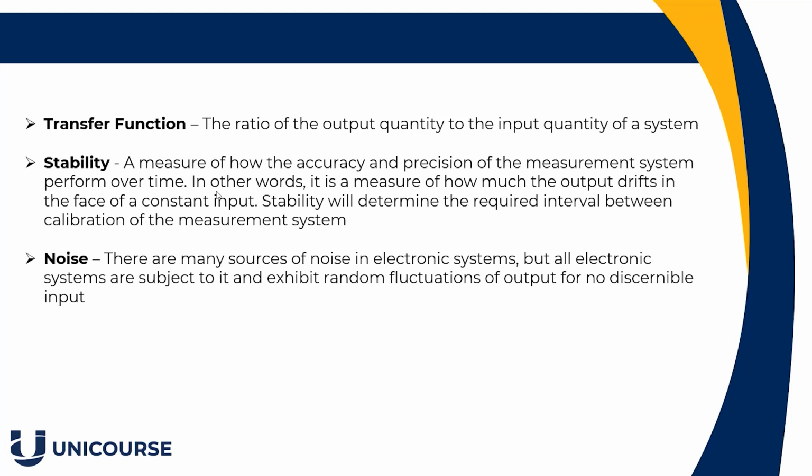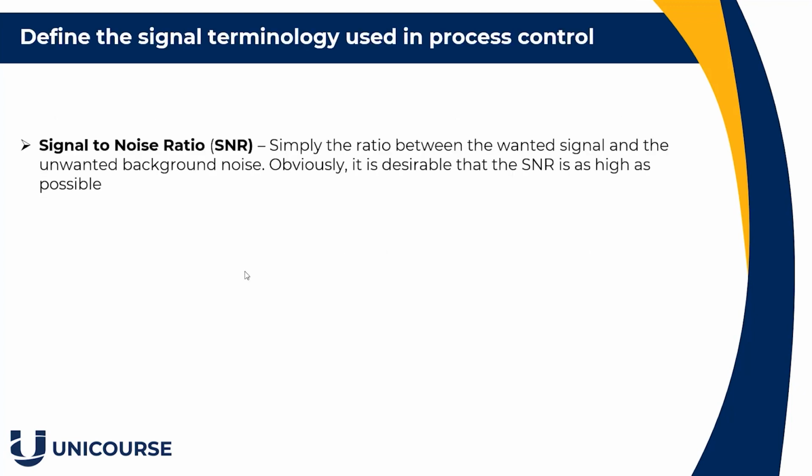Now noise. This is something which is probably a lot easier to manage. A lot of the equipment we use today will have things like Faraday shields, or the cables are screened, because anything that's not part of the main signal, whether a pulse or some form of interference, can affect the signal, which can then affect how the system is actually managed.